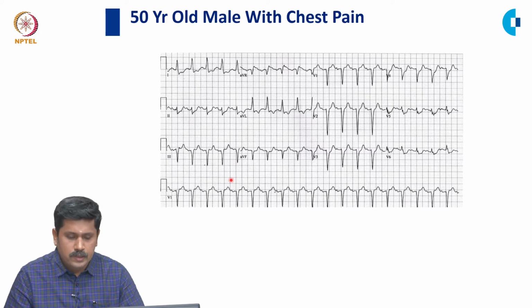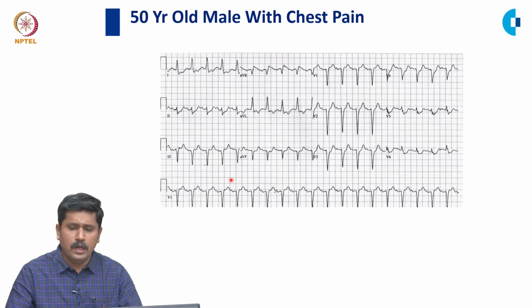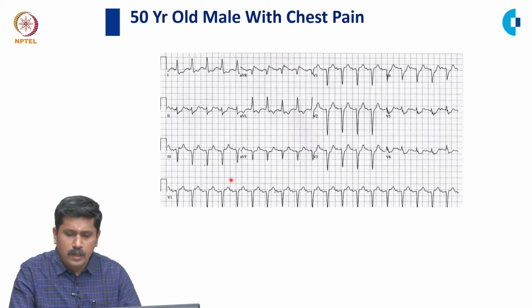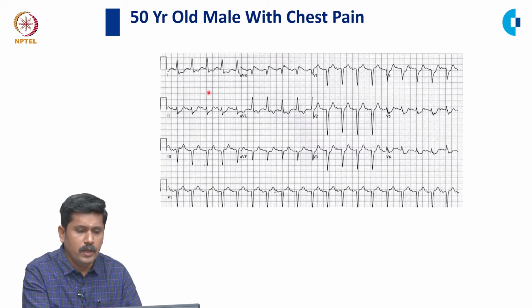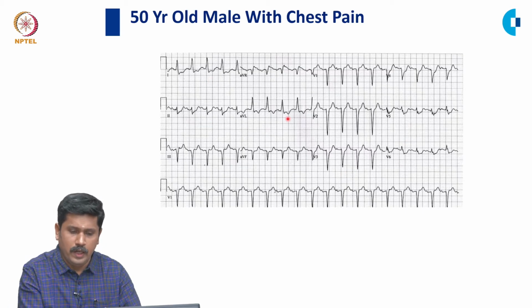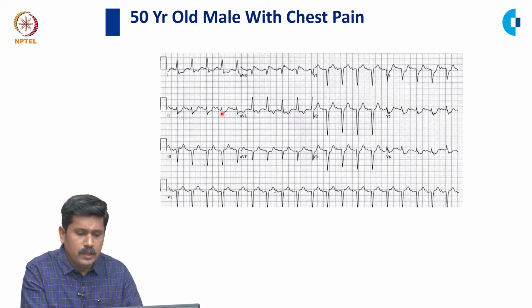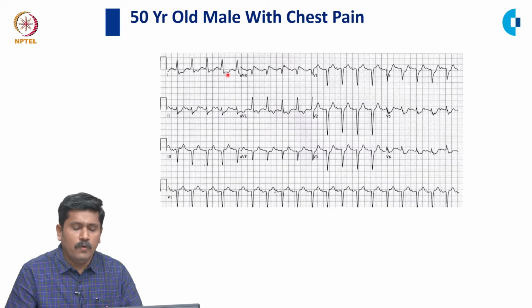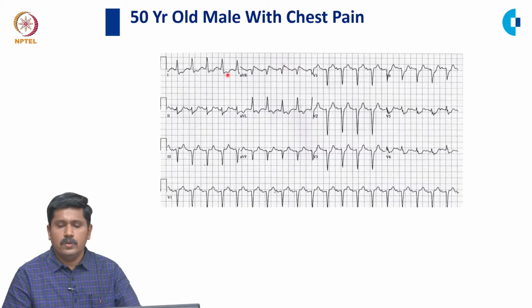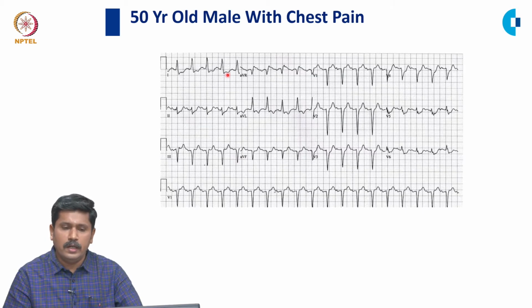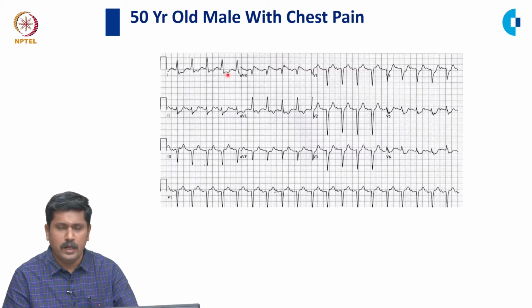So, this ECG is a 12 lead ECG. It shows an ST segment depression in leads V4, V5, V6 and also in lead 1, lead 2 and aVL. So, you can see a more or less upsloping ST depression here and a downsloping ST depression and a slightly horizontal ST depression over here, along with an ST elevation in aVR. So, ST depression in multiple leads along with an ST elevation in aVR indicates a more severe disease in a patient with a non-ST elevation MI and the case for early interventions.